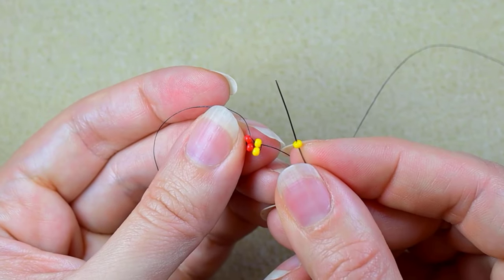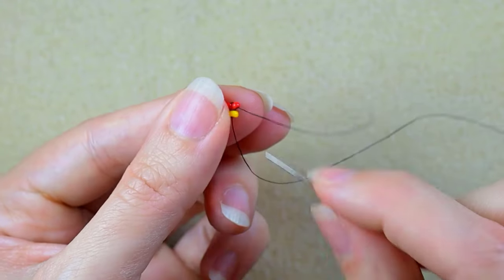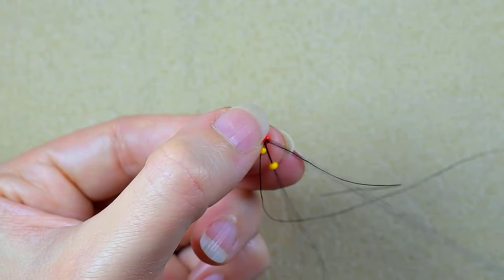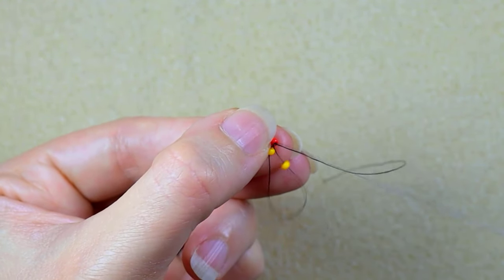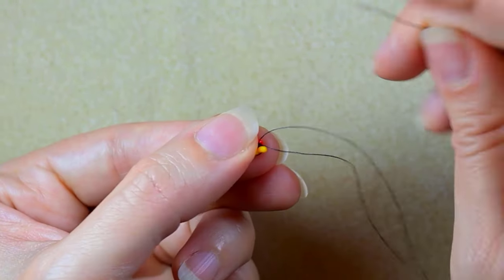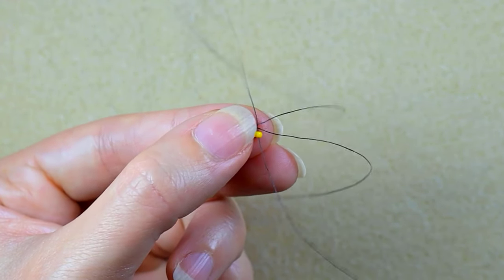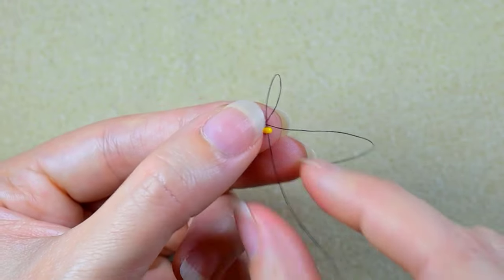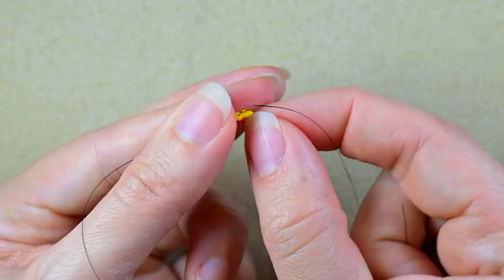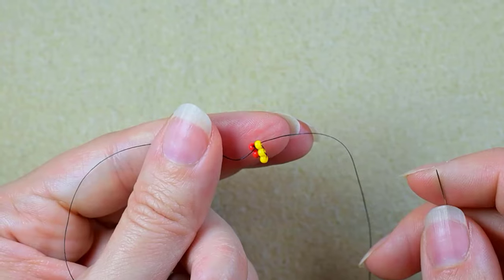Then I will take one more yellow bead. And I will go again under the same thread bridge. Only the beginning is strange and difficult, then it gets easier, guys, okay? Now I have this, and again I'm going through the same bead. In this way I'm attaching those beads to the thread bridge that I have between my first 2 beads. This is called brick stitch for those of you that are not familiar with it.